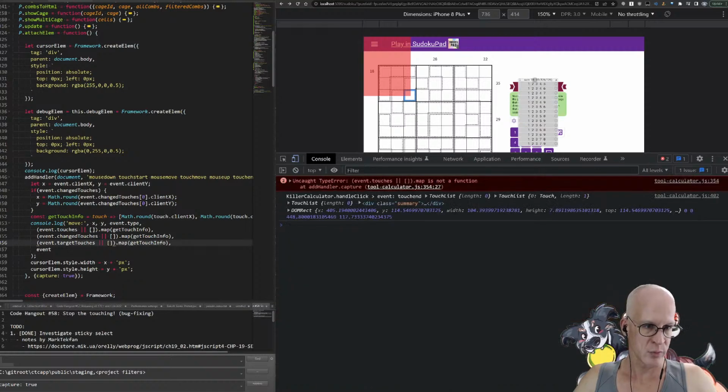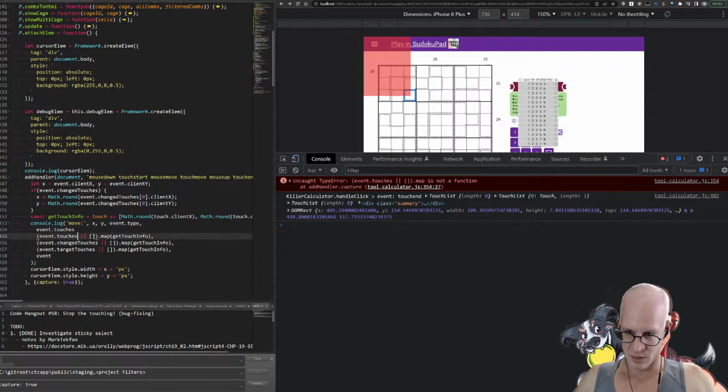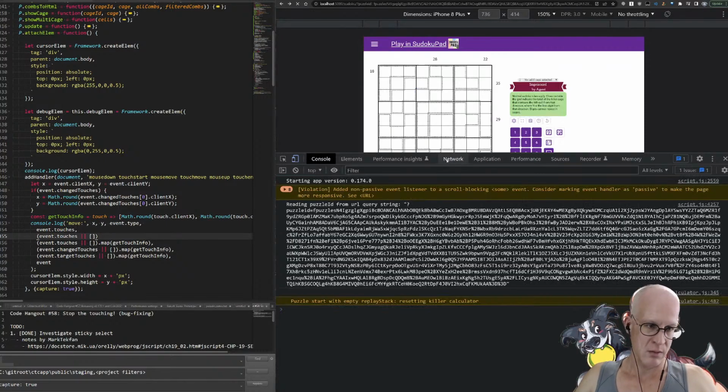Clear. Open. Touches event dot touches or empty array dot map is not a function. So what is event dot touches? That doesn't convert to an array if it's not already an array. That's a bit odd.